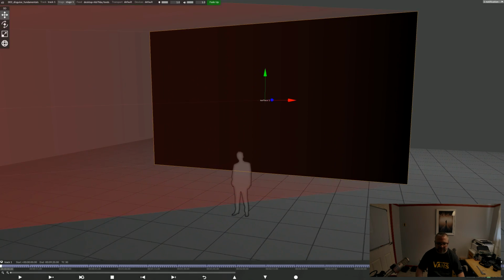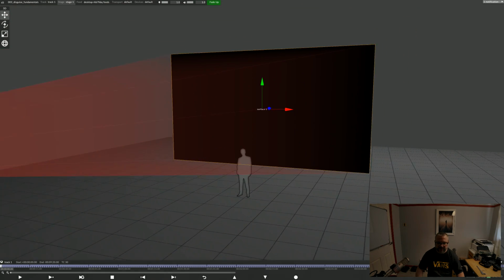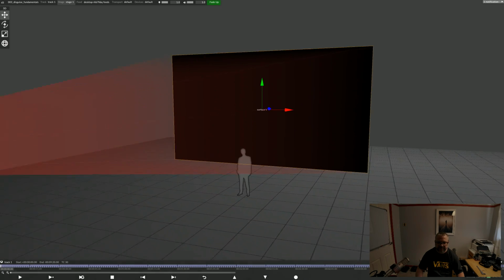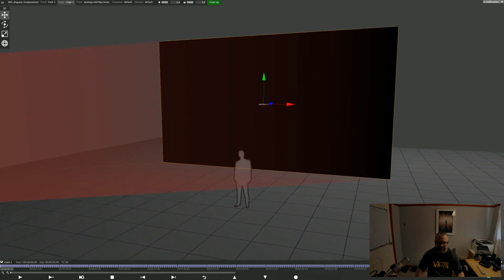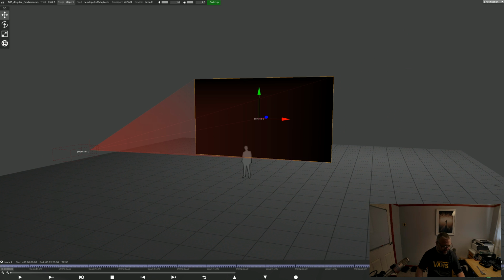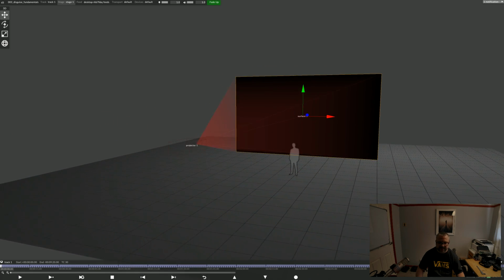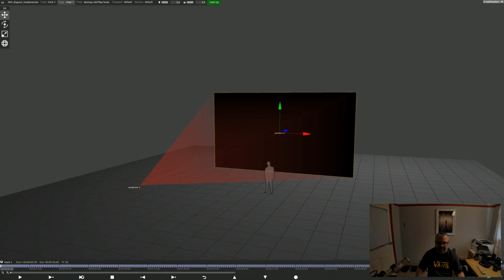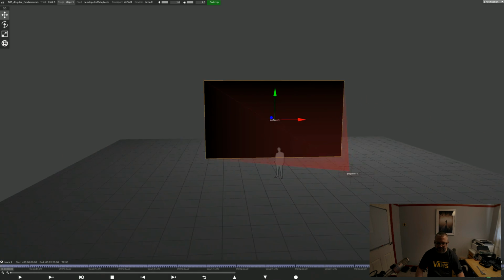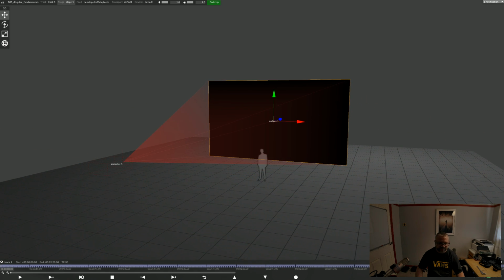I can do the same by right clicking and moving the mouse up and down. I can hold the tab button on the keyboard, and that pans things left and right, up and down. So that's how we navigate our 3D viewport.